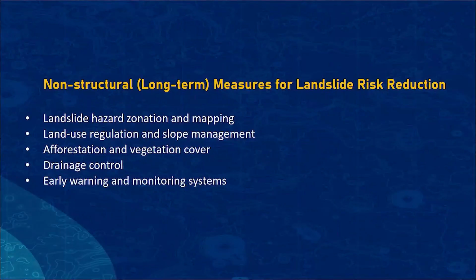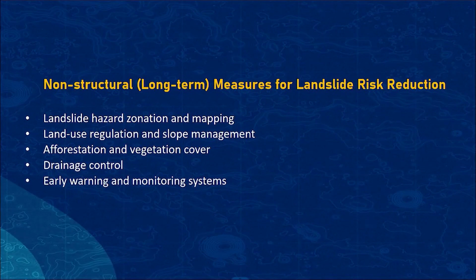Land use regulations and slope management. Land use regulation and slope management are enforced through building bylaws and town planning rules. Authorities ban or limit construction, quarrying, and hill cutting on steep or unstable slopes. No objection certificates from geology and disaster management departments are required for any development in vulnerable zones, ensuring that human activities do not worsen natural instability.